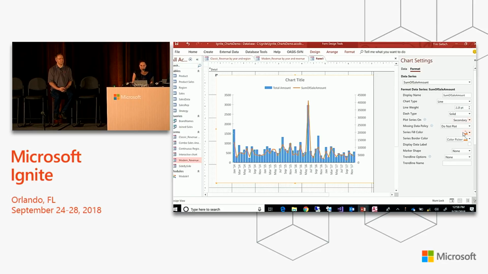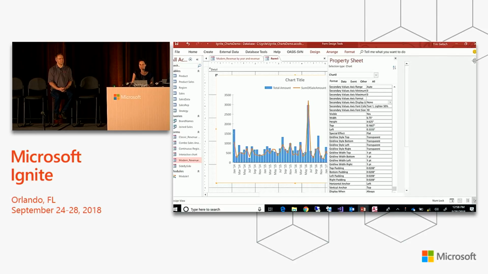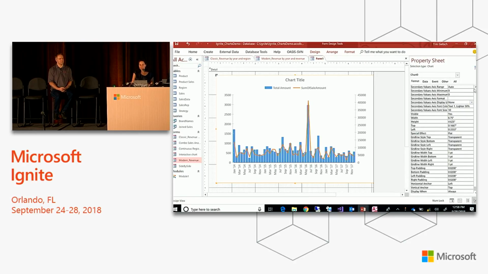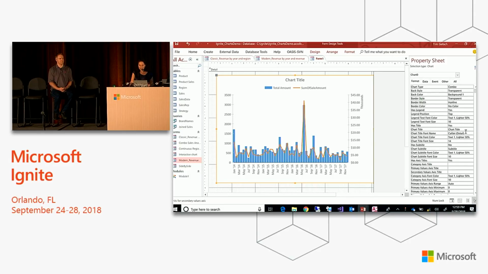I also mentioned that you can use the property sheet. So if I open up the property sheet here, and let me close this just so you can see better. The property sheet lets me change things that are at the chart level. So for example, I can go in secondary value axis format. I want to change this to be currency. You'll see how this changed. But then I also want to change the display unit not to be percentage. I want it to be hundreds, or actually I wanted thousands. So that's what I wanted. I can also scroll up here and change the chart title to be sales analysis.